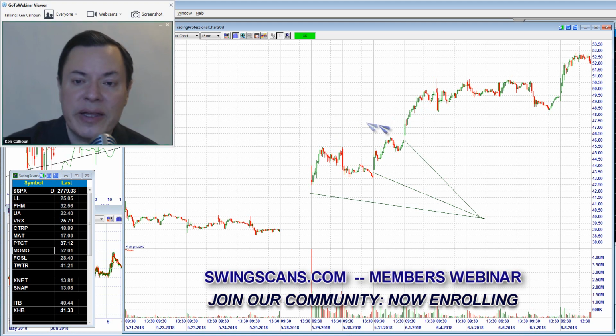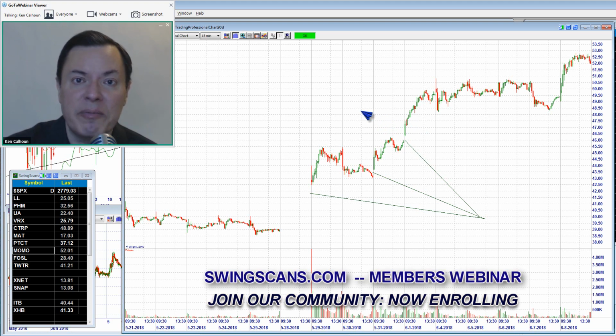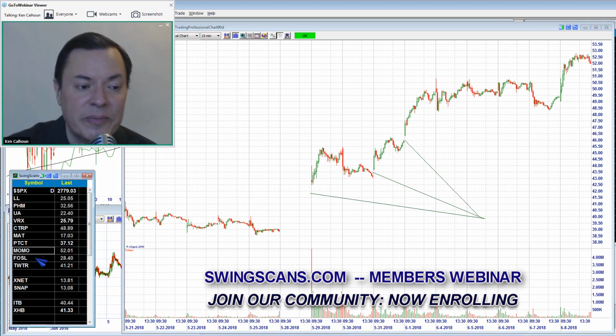You don't see any squiggly lines, you don't see any proprietary indicators. "Buy my special scanning indicator for only $100 a month, or $200, or $2,000 lifetime license, and you too can magically see green arrows and red arrows light up." Really? As my daughter would say, really? No. You don't need red arrows and green arrows and all that crap. All you need is a brain.